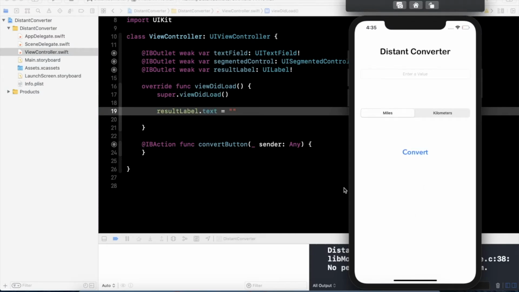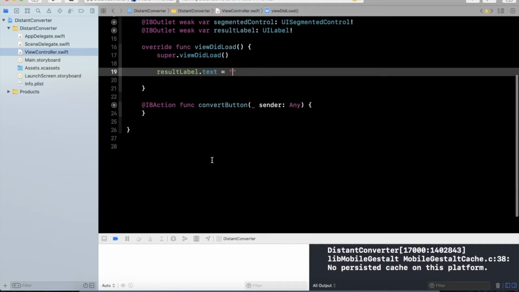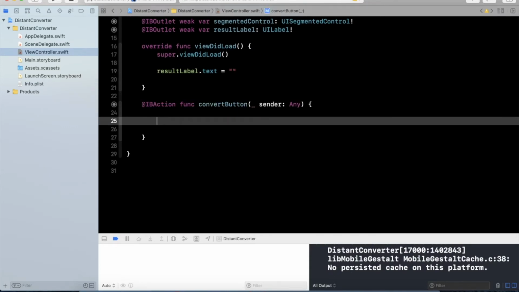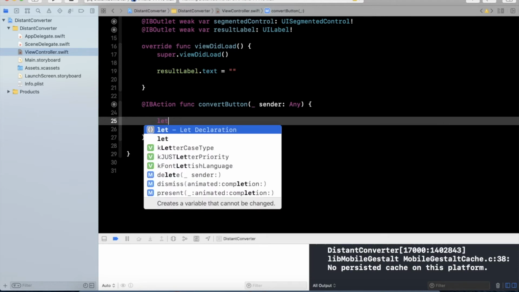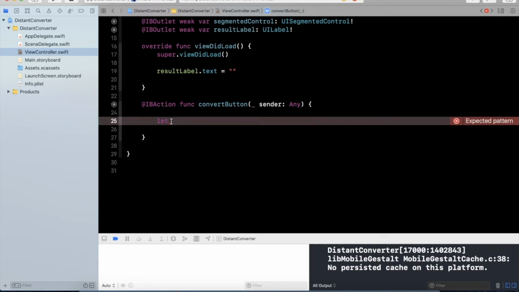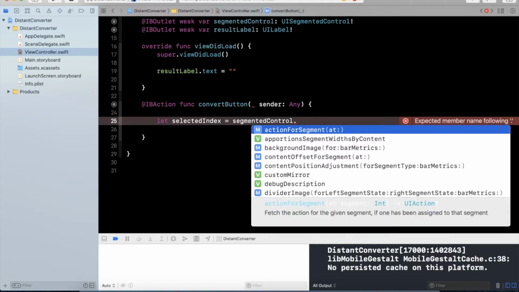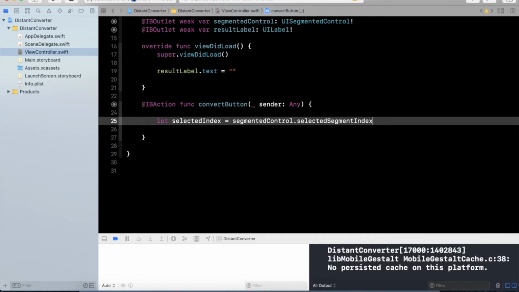You see? Now we are going to go to the part of the button here, and we're going to create a constant, as we know, a constant is declared with let, and we're going to call it selectedIndex. The value of selectedIndex will be the segmented control with the property selectedSegmentIndex.